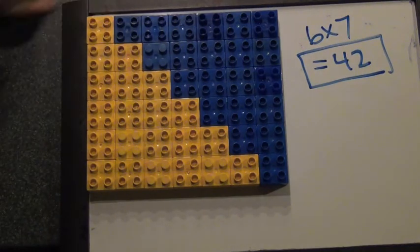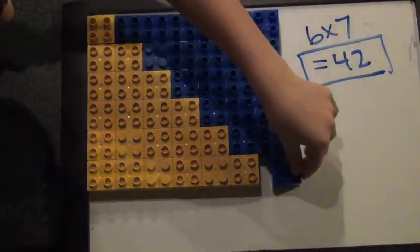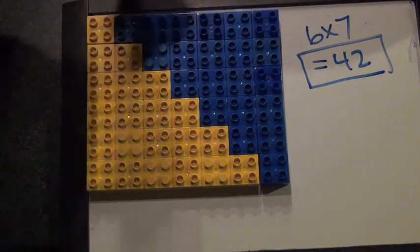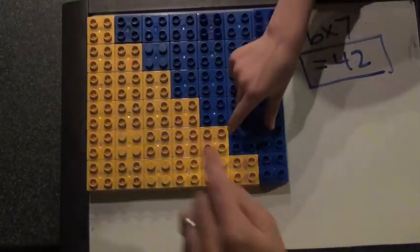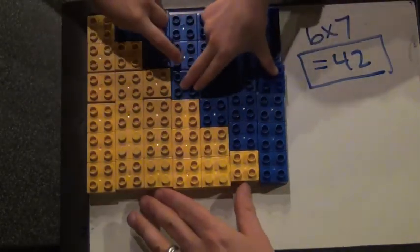But what do we know that's really special about this picture, about the yellow blocks and the blue blocks? They're the same. Why are they the same? Because you just wrote them forwards and backwards. Here's the 1. Where's the 1 in the blue blocks? Here's the 2. Where's the 2 in the blue blocks? If they're the same, we should be able to match them up. The 1's here, and 1's here. 2's there, 2's there. 3's here, 3's there. 4, 5, all the way through.